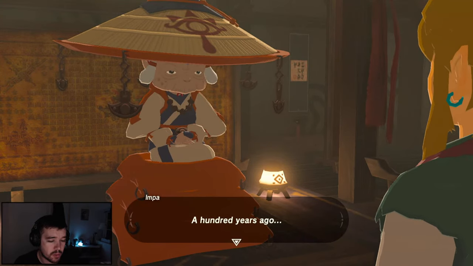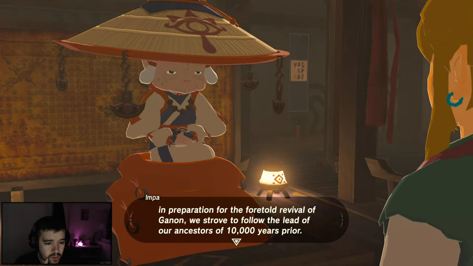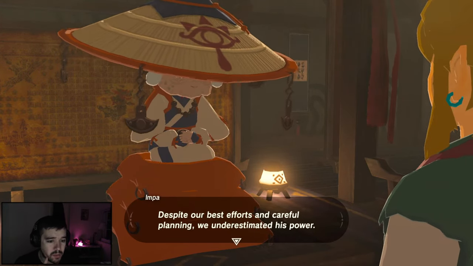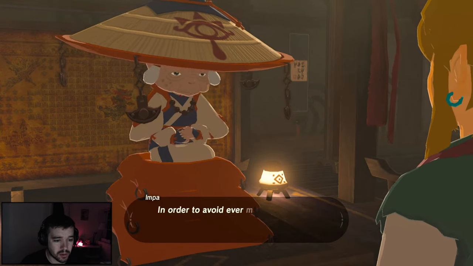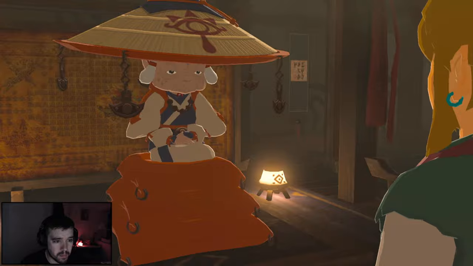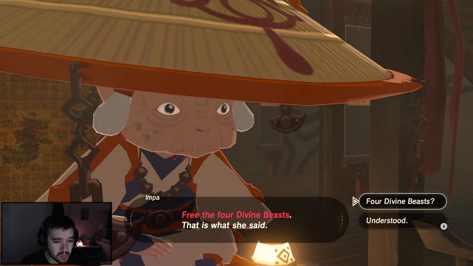100 years ago, in preparation for the portal revival of Ganon, we had to follow the lead of our ancestors of 10,000 years prior. But in the end, despite our best effort and careful planning, we underestimated his power. In order to avoid ever making that grave mistake again, the princess left with these words. Free the four divine beasts. This is what she said.